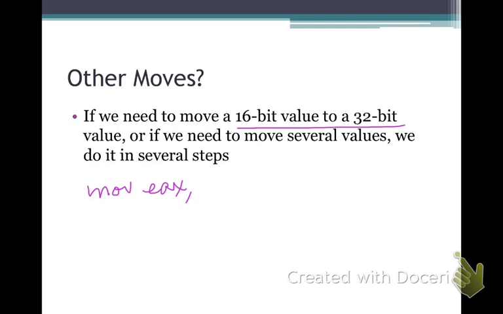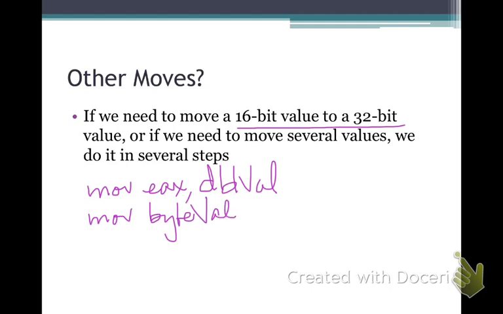In this case, what I could do is move double val, some double word value, into EAX. But now what I can do is move just a portion of EAX to byte value. Okay, so I can do something like that. I can go the other way by clearing out. If I want to move byte sum into AL, let's clear out EAX before, and then move EAX into double val. So I can do that.